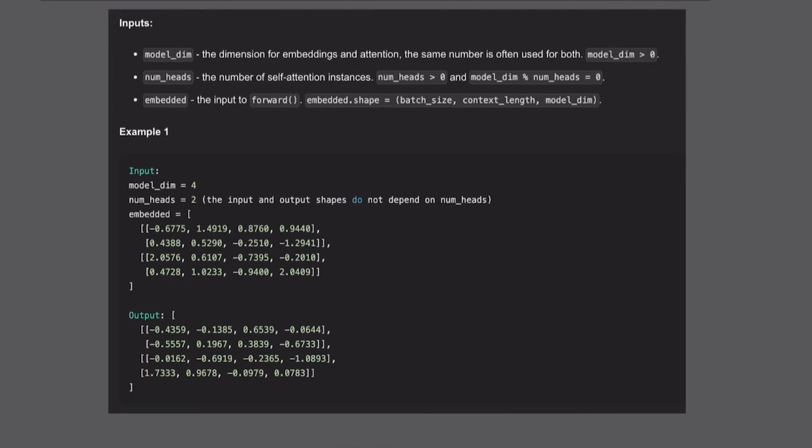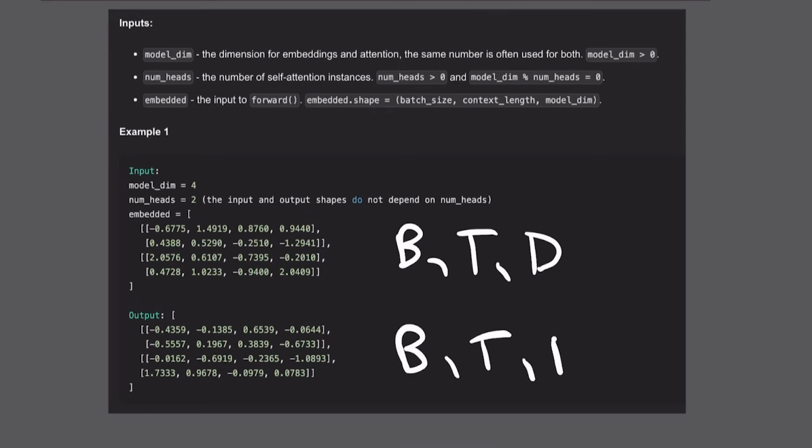So let's make some sense of this example. We don't really need to worry about the numbers, we just need to understand the shapes. The input, we call that embedded, since it's the output from the embedding layers of this neural network right before the transformer block starts in the diagram that we just showed. So the input is B by T by D, where D is the model dimensionality, and the output is also B by T by D. We're told that the model dimensionality is 4, as we can tell from these 4 columns in the input and the output. And then we can infer that T equals 2, the context length is 2, and we can also infer that the batch size, the outermost dimension, is 2.